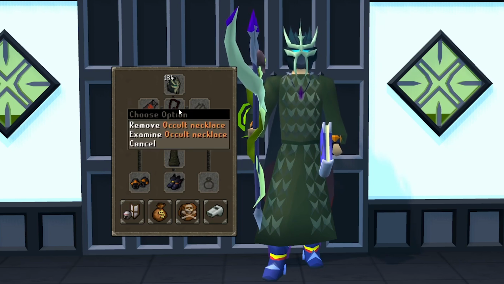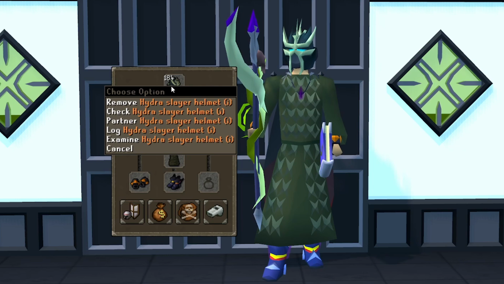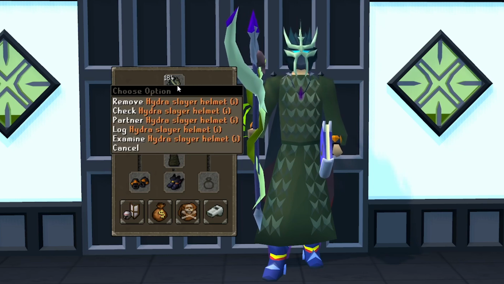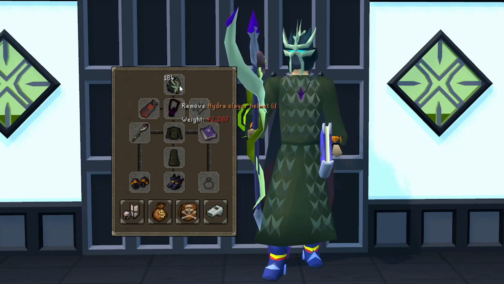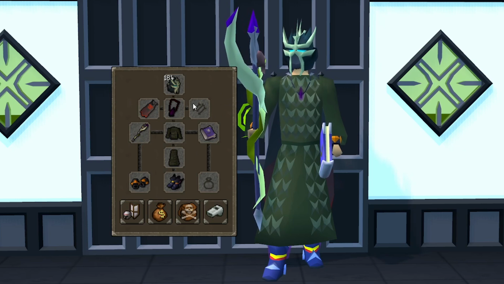Now, we also have the Occult Necklace. Occult Necklace is the best in slot necklace for magic. It provides bonus damage of 5%, and we're still rocking the Slayer helmet. But again, if you're doing raids, you can keep the Slayer helmet imbued because this is a great Tribrid helmet. It provides you bonus accuracy in both mage and range, and provides defense stats, and is good for actually using melee. It just doesn't provide you that strength bonus that you might want with other sets. But I would keep the Slayer helmet imbued. It is great. It's a great helmet when you're starting to learn raids because you can Tribrid in this helmet.